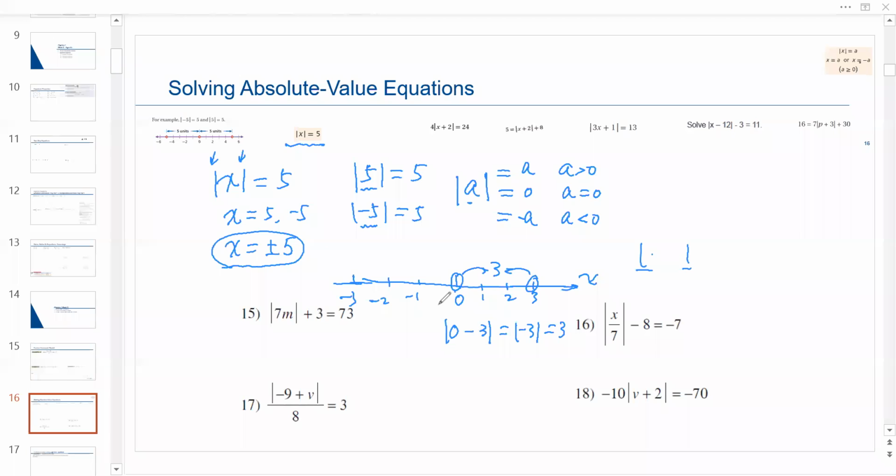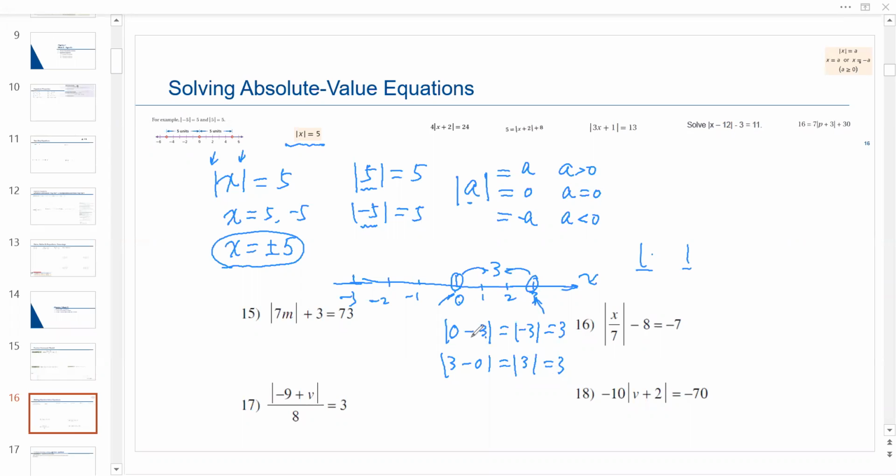But sometimes you can say beginning from here, ending here, you use 0 minus 3. If you begin from here and end here, you use 3 minus 0, so you also get 3. With absolute value, you don't need to care which one is the beginning. It doesn't matter whether 0 or 3 is the beginning, right? You get the same distance because the two ends are the same, so the distance should be the same. So absolute value helps to answer these kinds of questions, used to describe distance.